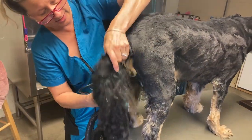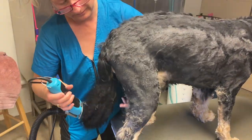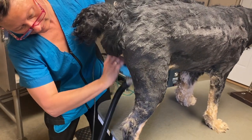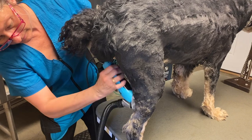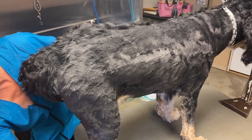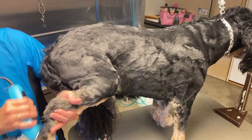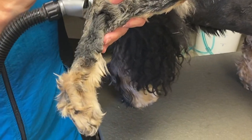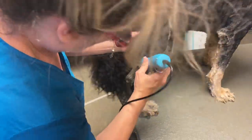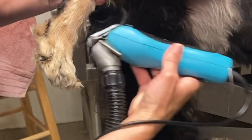These clipper lines are only there because his coat is too thick and the dead hair is still in it. That's why if you only pre-trim and then bathe, it will look just like this. I want to show you how to properly give your dog a full groom by doing both pre-trimming and finish trimming. For this pre-trim I'm just doing all the seven blade work on the body and legs — not worried about the sanitary area or the pads yet.